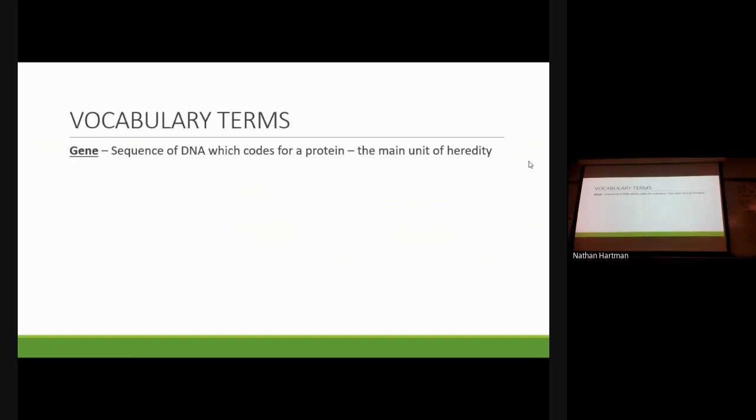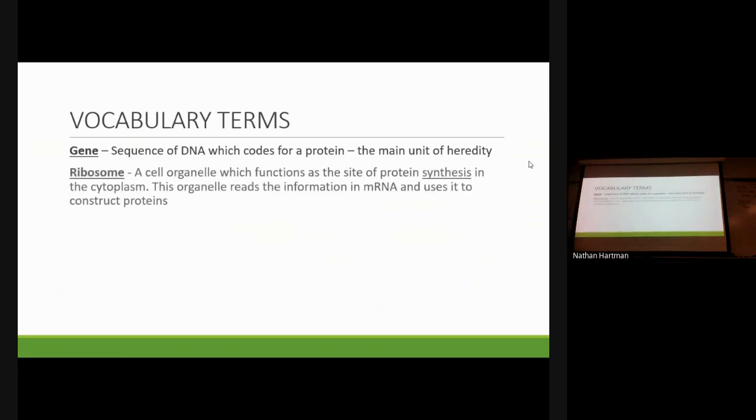First of all, what is a gene? A gene is simply a sequence of DNA, right? A stretch of those A's, T's, C's, and G's that code for something, usually a protein. Not always, but usually. Ribosomes are the little cellular machines that build proteins. You guys learned about that back when we had our first unit, right? You built cell models. Remember that? Oh, man. Good old days.